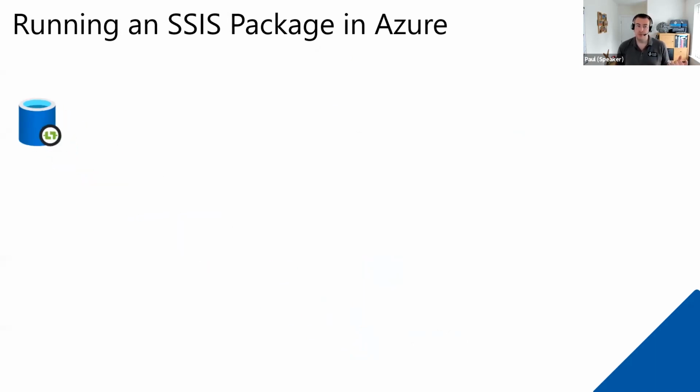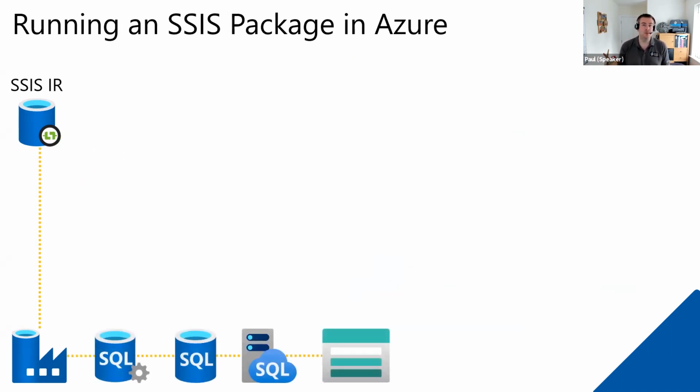So we need this compute. We need this integration runtime that we deploy within our data factory if we want to do this in a PaaS environment. You could, of course, run your SSIS packages on an Azure VM if you like, but doing it with only PaaS tech, we need Data Factory to get that. When we deploy it, we specify our perhaps usual things like the SQL instance where our SSIS catalog and that information is going to live. We can specify some file storage as well if we want to store our packages in there. So we have to give our data factory and that SSIS IR that information. Once we've done that though, we can absolutely create a pipeline. We can use a run package activity, and we can specify a package that we want to execute.